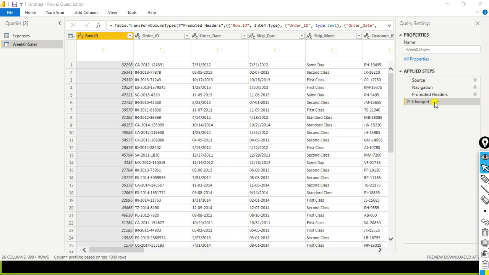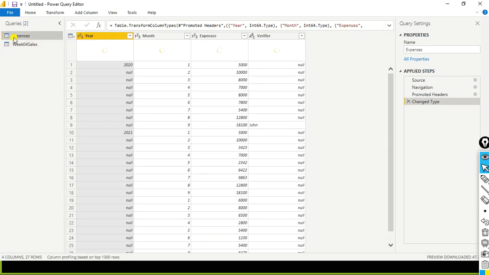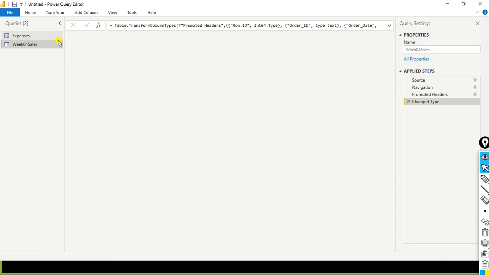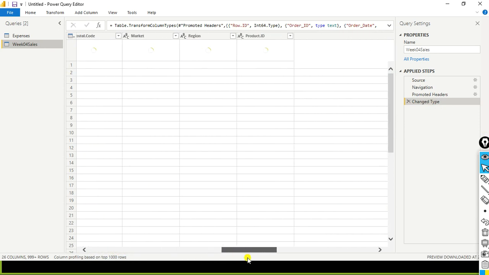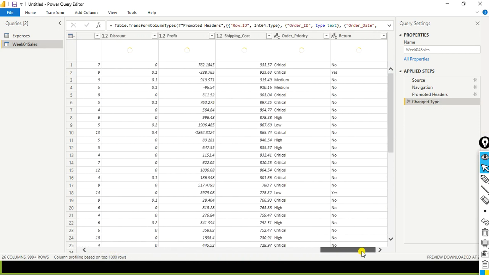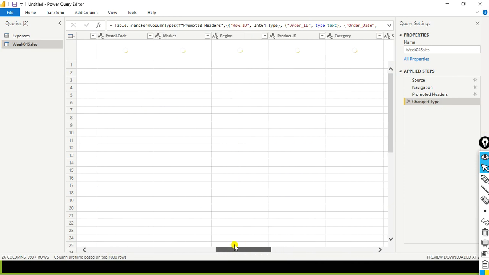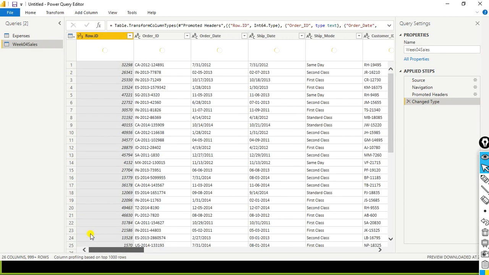Okay, fine. So here you can rename the files, the query name and all, you can rename it here. And next, we will do one simple exercise. In this data set, we can see a lot of columns. When you scroll towards the right side, slowly you can see all the other columns. You can see the total number of columns at the bottom here. So here you can see 26 columns are there in this data set.